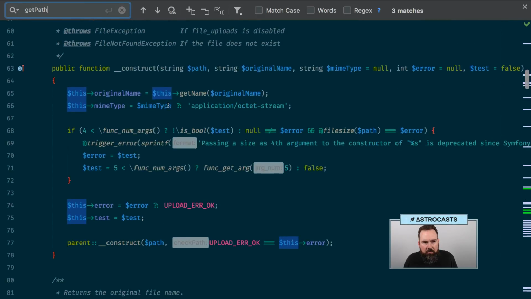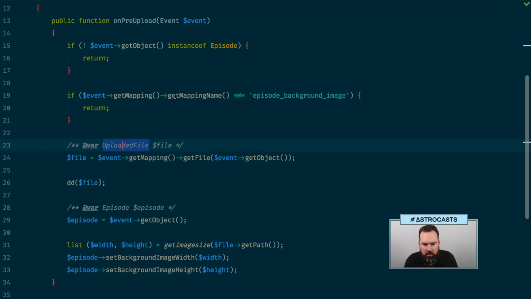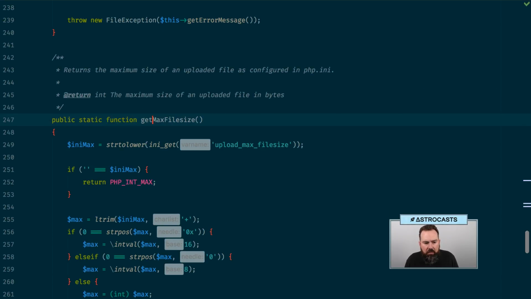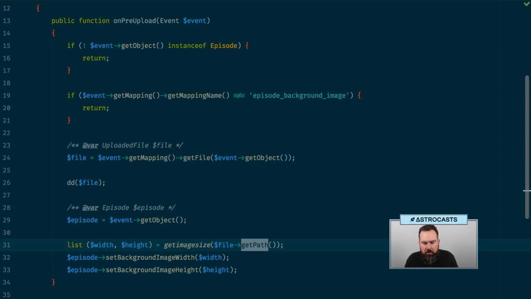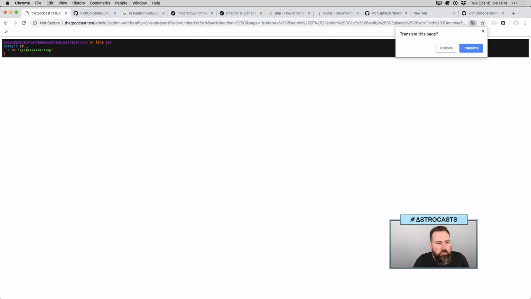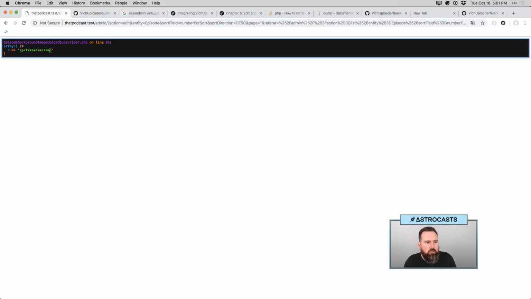I don't want any of the client functions. Get path. I think it might just be path. There we go. We'll just try that first. Array 0. Var.